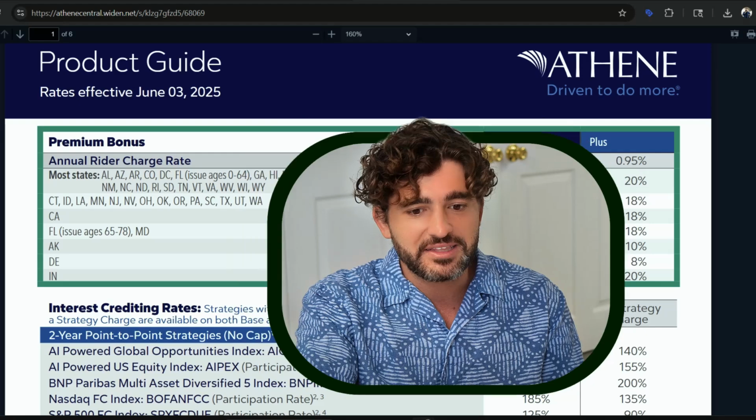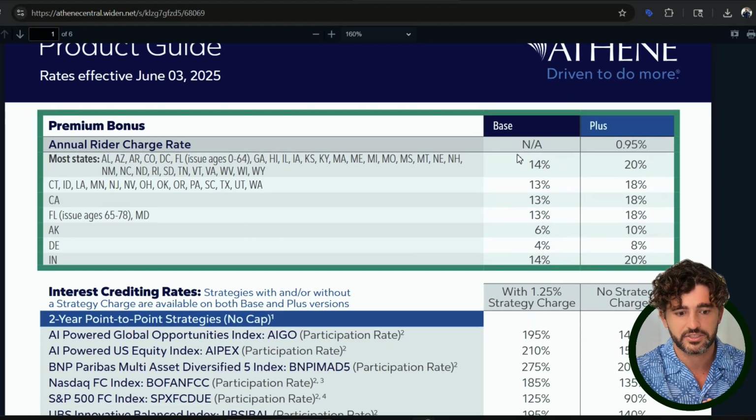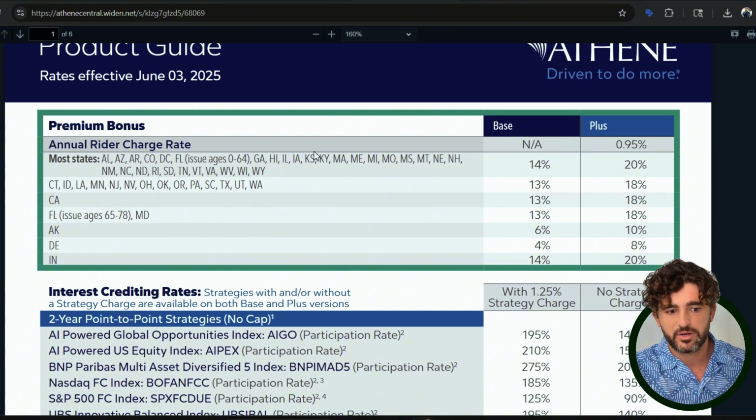So if you do make a big decision, if you're a client putting a couple hundred thousand, $1 million into an annuity contract, you know it's actually going to a good spot. So we're going to break this down so you guys can start understanding how indexes work. With Athene, we have what's called the base option, and then we have the plus option. Both of them are going to come with a bonus. That's what these numbers mean right here. The reason these numbers are all different is it depends what state you're in. So if you're in any of these states, it'll be a 14% bonus. Any of these states, it'll be a 13. Pretty simple.